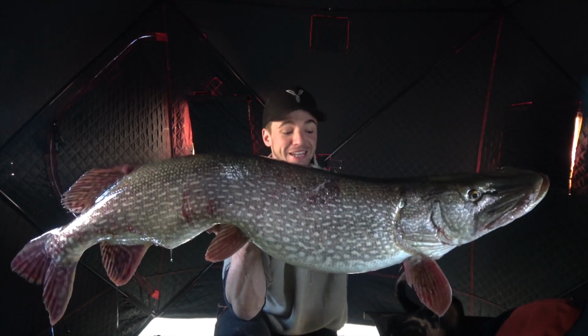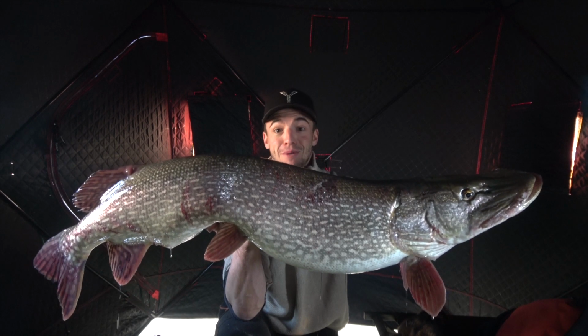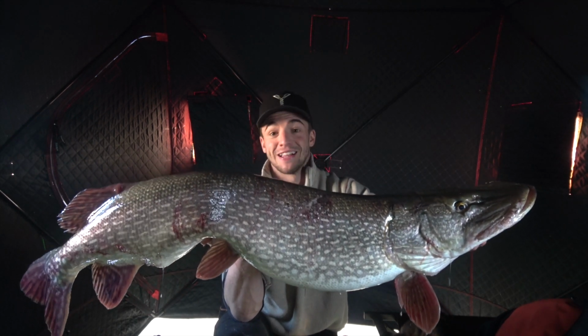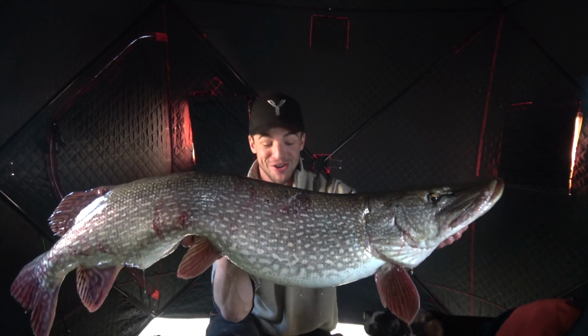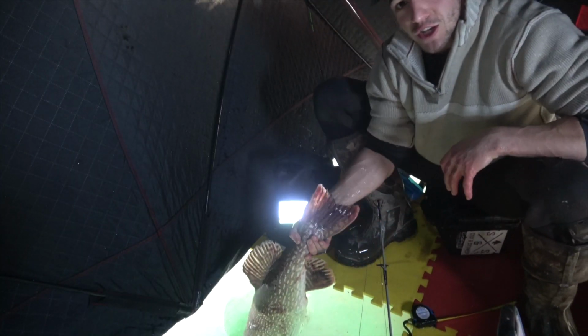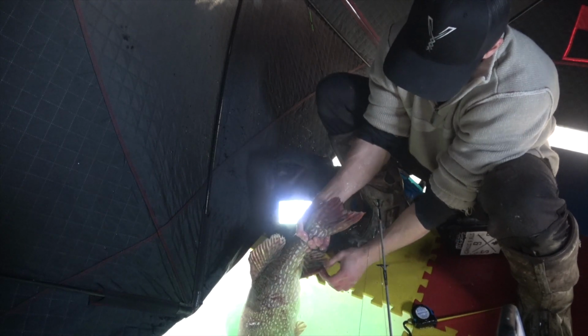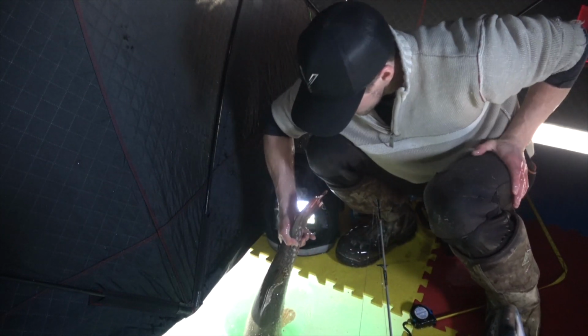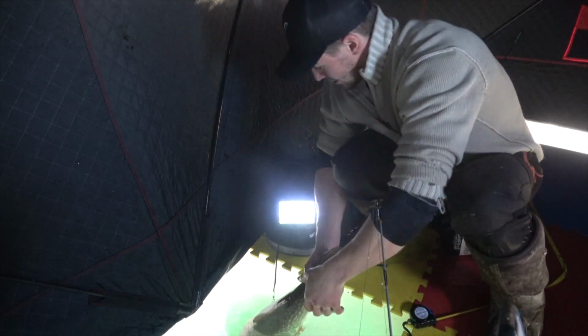The fact that I was the catcher on this rod and reel instead of a tip up is so cool. Absolute giant. Let's get this big girl back in the water. Woo! You know what's good? When your fingers can't wrap around the tail of the fish. Absolute giant. Unreal.